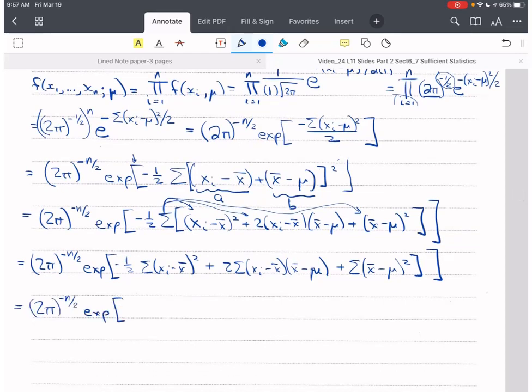There is absolutely nothing I can do to this first summation because there's a sub i in this term inside the square, and I do not want to expand that square. There's nothing that will really simplify nicely that way. So I'm just going to leave the first term. I was missing a bracket here. Here's the bracket that goes with this one. Okay, so these two go together. And so I have this first summation, so I'm going to put my bracket back here, x sub i minus x bar quantity squared.